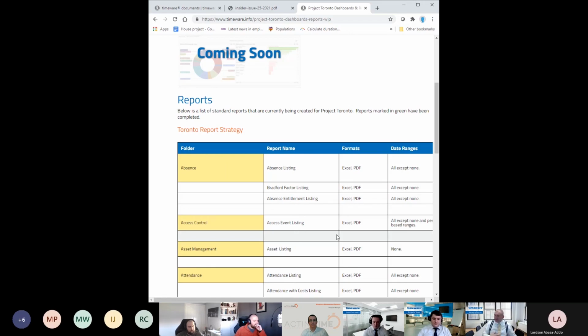Mike, can we do this for download from the download side? Yeah. So maybe at the end of every month. We're doing a regular email to everybody. We'll just send an email out to the technical people and say, look, there's some new reports, dashboards and whatever, just download them. And for example, when we've done this absence listing report, we'll tell you what we think that is the equivalent of on the current system. So there's this 208 report list that we've got, and we're going to say, look, it addresses these reports, and you can have a play around with it and decide whether or not you like it and whether you're going to implement it or not.